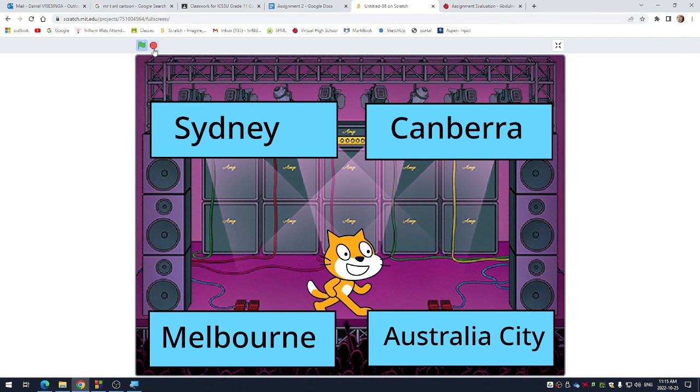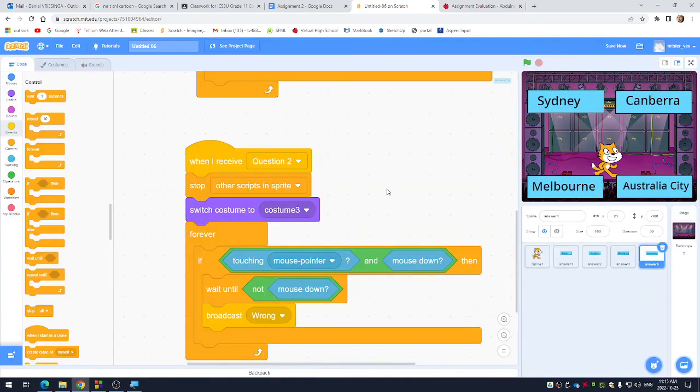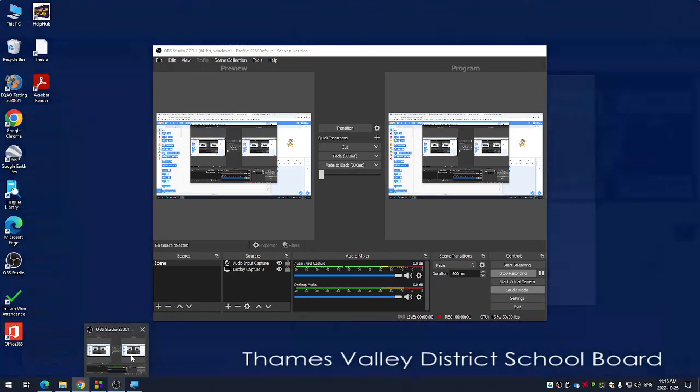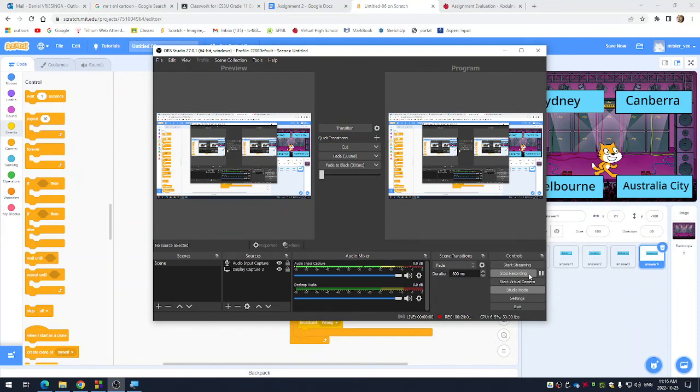Okay. So see if you can work out those details. There's a lot of little details in there. And we're working on it all week. And make your game your own. Come up with a cool idea, topic. It doesn't have to be the cat. It doesn't have to be the stage. It doesn't have to be my questions. Come up with a way to keep track of if they're getting it right. Do they get money or points or something like that? And that will be your job this week to do.